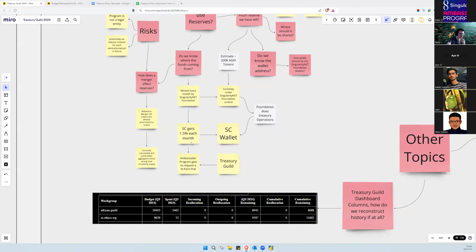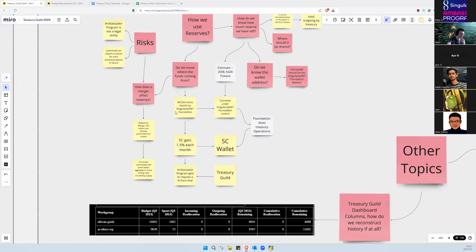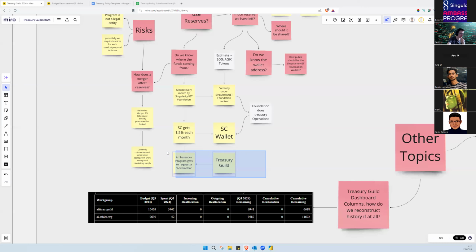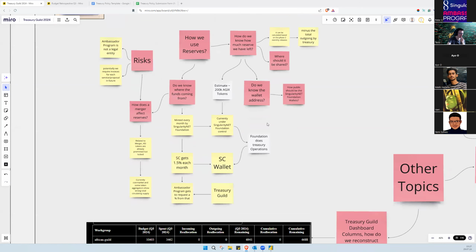So basically, we are requesting from the Supervisory Council, and the Supervisory Council is getting from the mints, and all of these operations are done by treasury operators from the foundation. Yeah, for all practical purposes, that's accurate. In practice, I ask somebody from the foundation to send more tokens, which I then send to the treasury wallet.